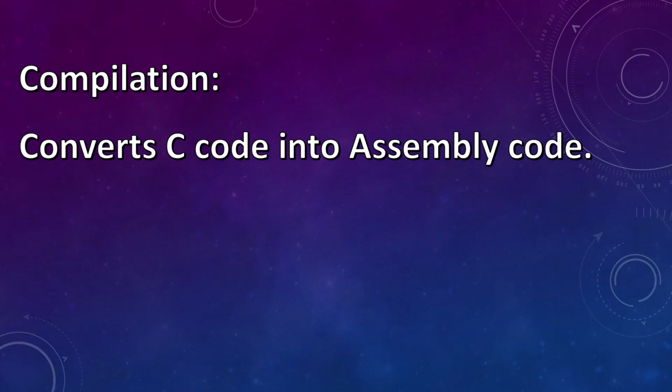Next comes compilation. This is where the actual source code is translated into assembly code. At the same time, the compiler checks whether the program is written correctly or not. For example, if there are missing semicolons or undeclared variables, syntax errors will be there, no? So that will be detected in this process. If the program contains any error, compilation will be stopped. That means the next stage cannot happen.